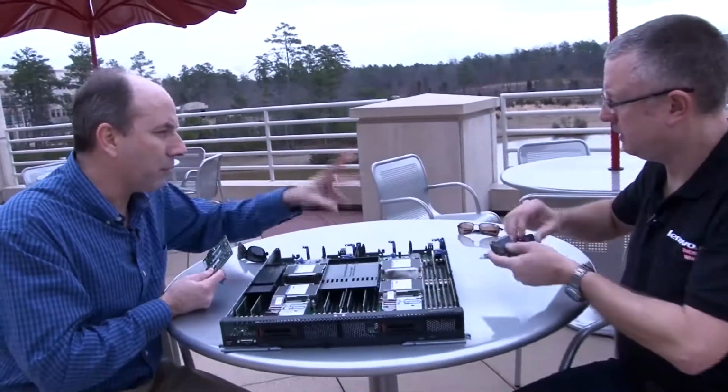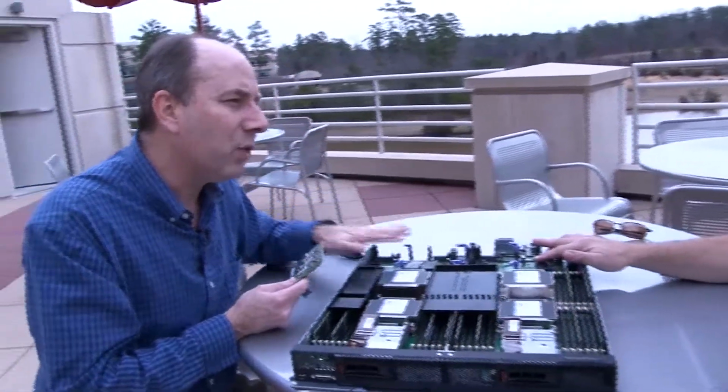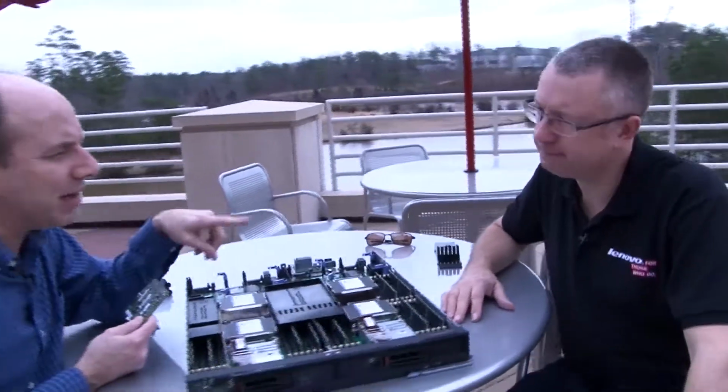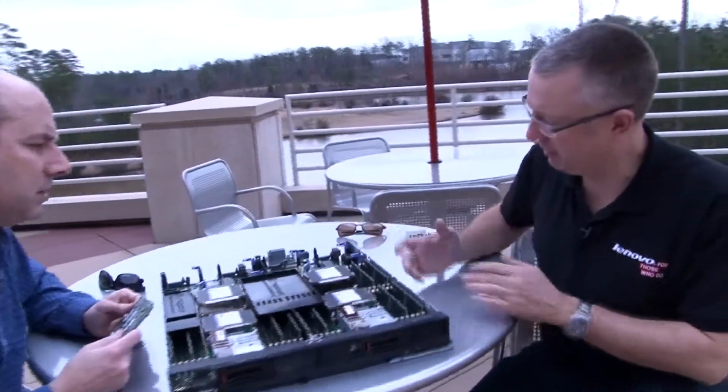You would instead put those in the other connectors as well. And then these 4 adapters, these route to the switches in the enclosure, right? The Flex System Enterprise chassis. So let's talk a little bit about what the chassis provides to the compute nodes. Yeah, so the chassis provides everything that the compute node needs in terms of power and cooling, also management.